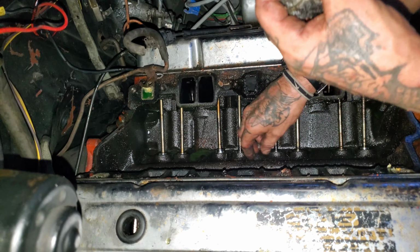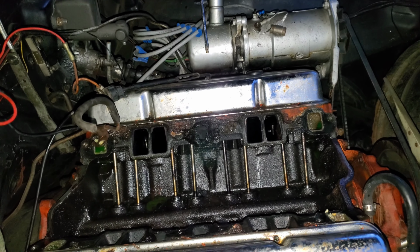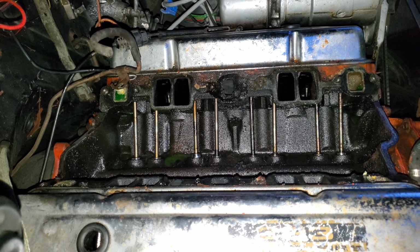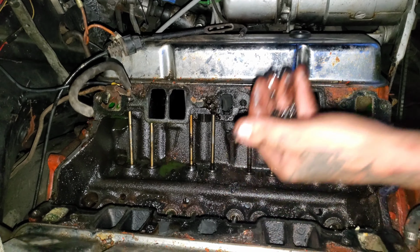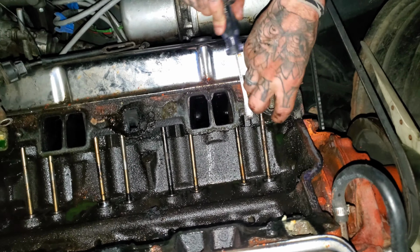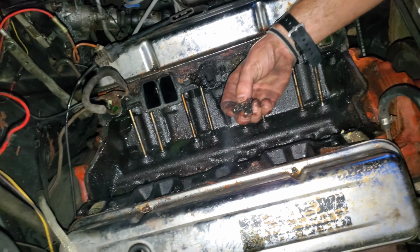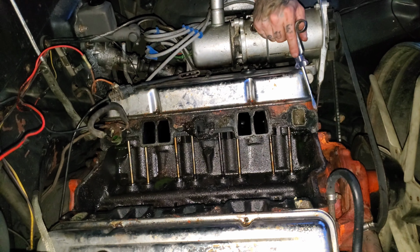This whole engine probably needs rebuilt. That's what happens when oil's not changed. Yeah. When it's supposed to be. Should I start shaving this gasket off? Yeah, best bet to try to get it in the corners. This thing's probably never been torn down. God knows how long, you know what I mean? 40 years, at least. Yeah, it's all junked up. 40 years.